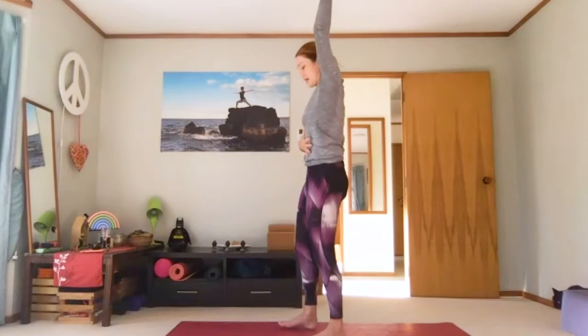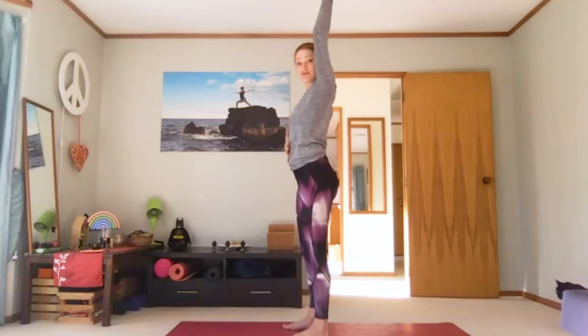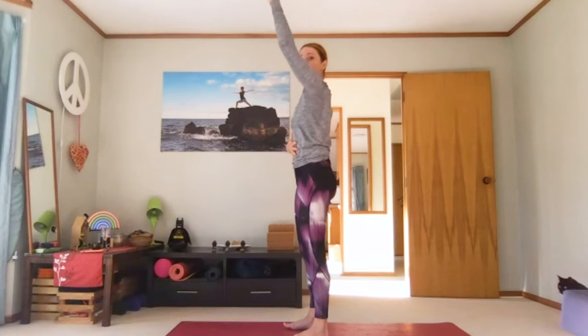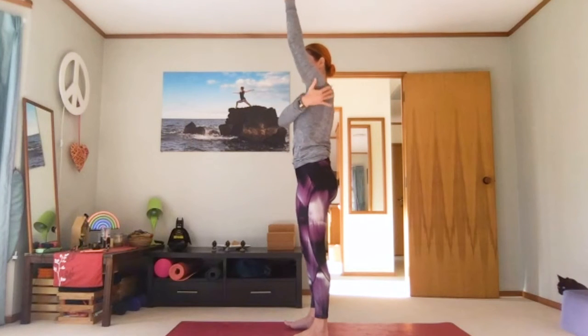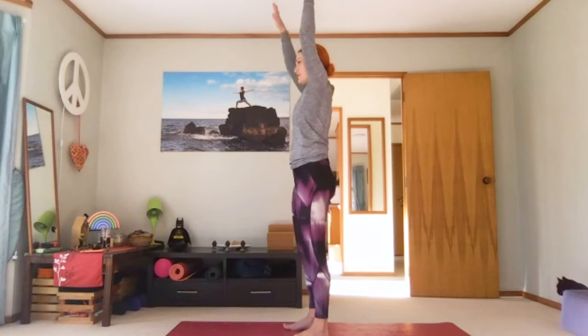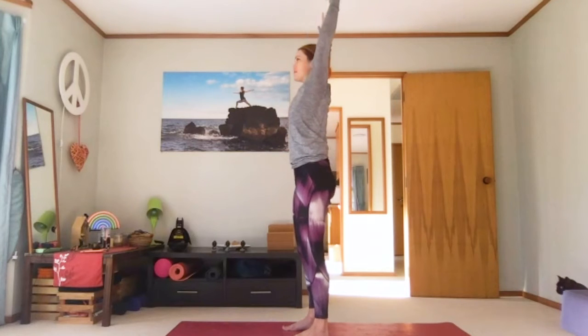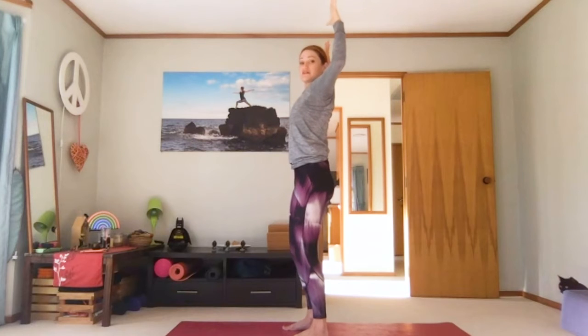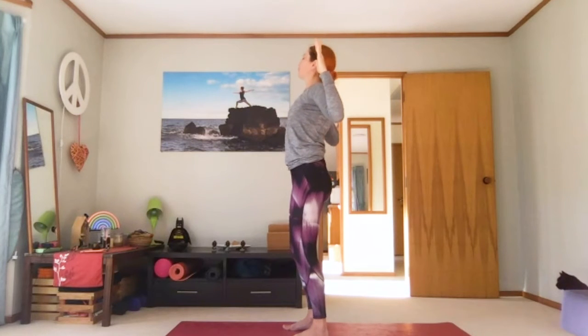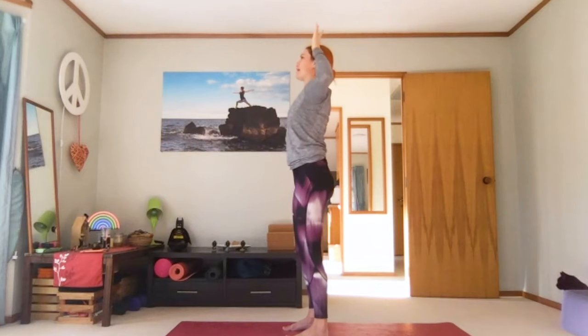All right, sweep palms down and reach them up. Now try and hold on to that lovely stability in your pose. So we're not popping the ribs, we want to pull the belly in, even if it means your arms are to here, depending on the overhead range of your shoulder. So make sure that you're not making it banana shape. And then we'll pull the elbows down. So you might just have a little softness in the knees just to help maintain your posture. And we'll stretch all the way up.